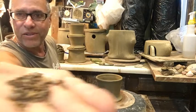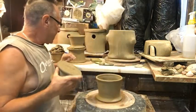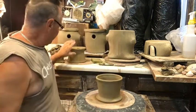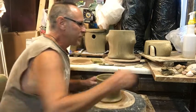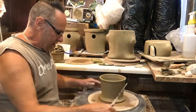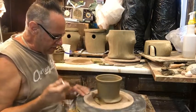I am so used to working big that I don't know if I'm going to be able to work small. Remember that heavy grog? Well, when I went to cut these off — look at that — the wire, the grog just kept taking the wire up and up and up. We went right through the bottom of three of them. I'm not used to that. But we've still got a few more. Since these are my prototypes, I just want to see if this can be done. I think I have about eight — well, six now.